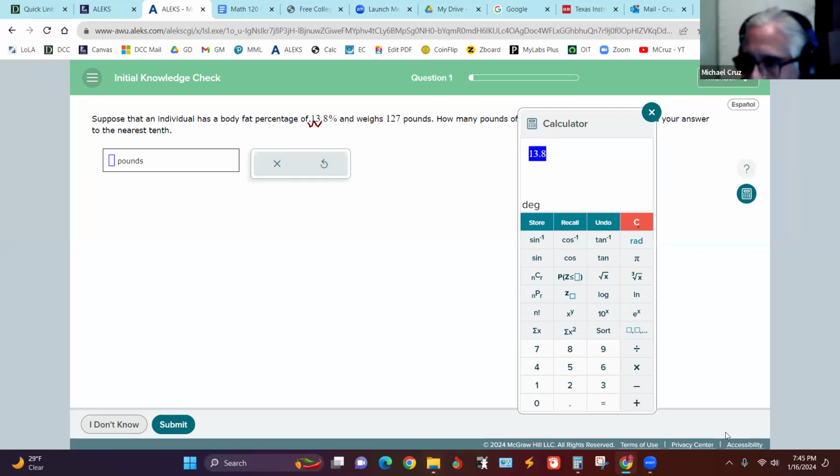What's up? Do that over 100 again? When you divide 13.8 by 100, you're moving the decimal two places to the left. So when you divide the percent by 100, that does the same thing as going two places to the left.